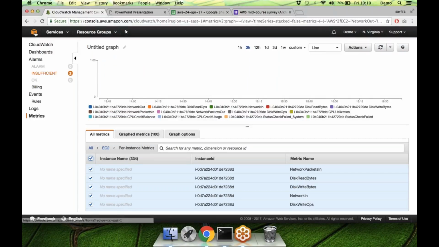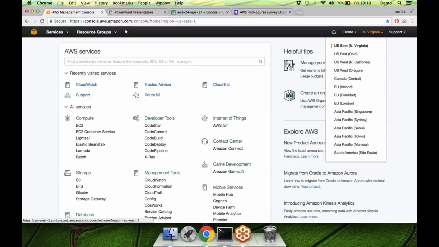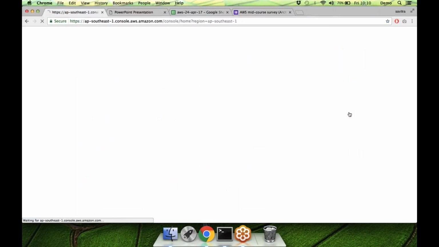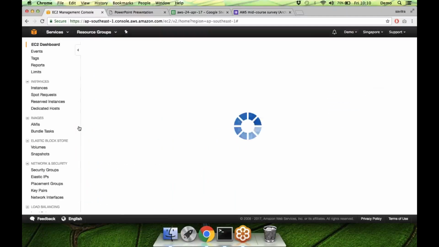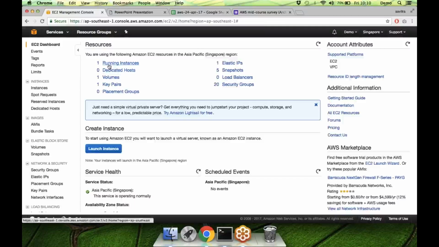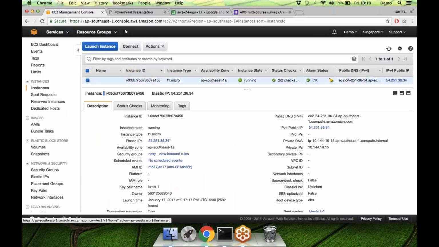I'm going to show you CloudWatch data for a particular server. You can look at CloudWatch from the CloudWatch dashboard, or you can also look at CloudWatch data at a resource level. In Singapore, I've just changed to the Singapore region. In this region, I have a server which has been running for a while. It's like a production server, a small application. Let's take a look at this because we have real data for a real server. So this is our server.